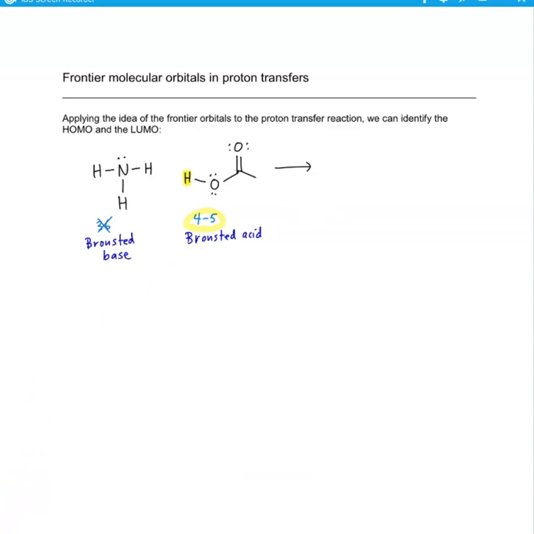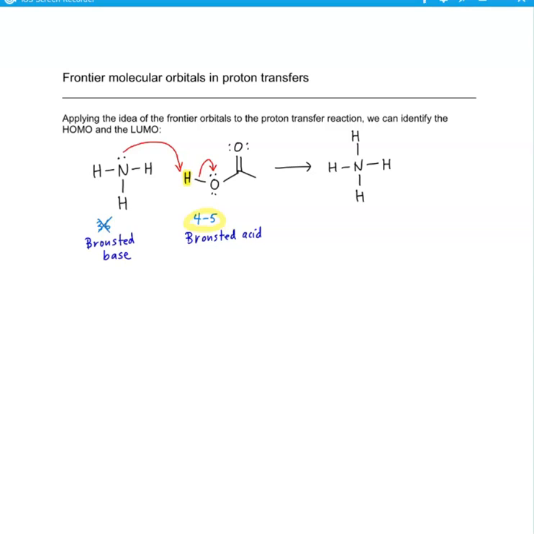And so having done that, I'd be very happy to know that you drew arrows that looked something like this. So starting at the lone pair in the base, pointing to the hydrogen that's going to be donated from the acid, and then breaking the bond between the proton and the atom that it's attached to. That gives us the following.